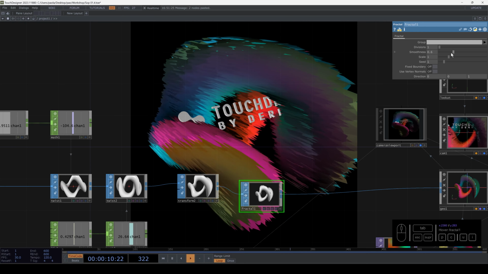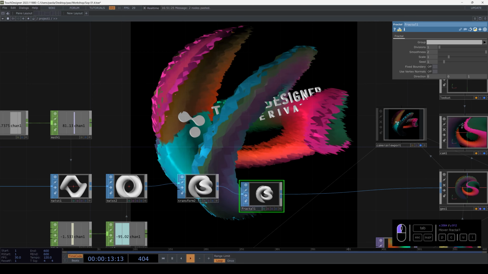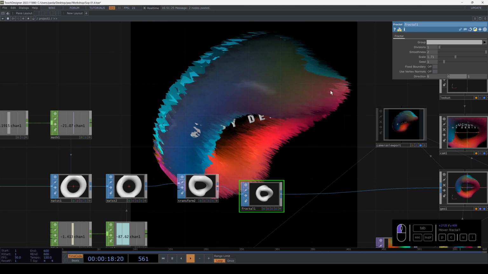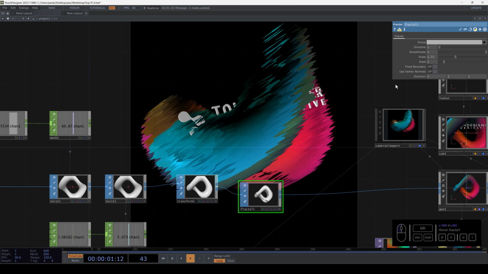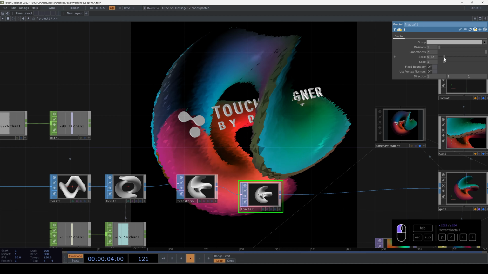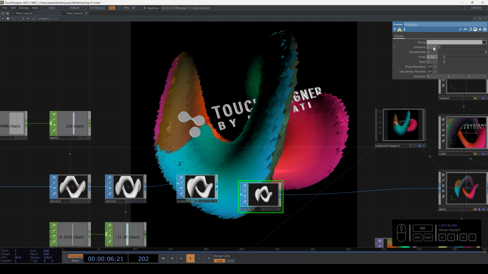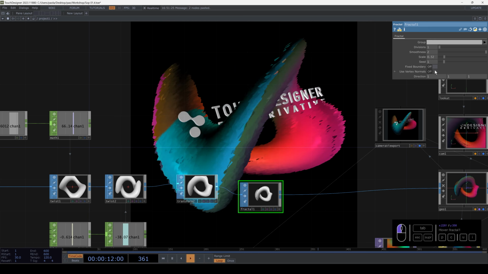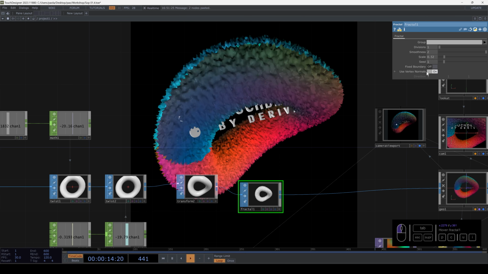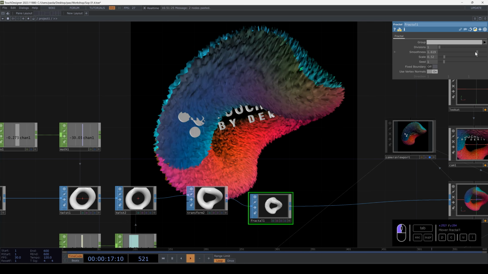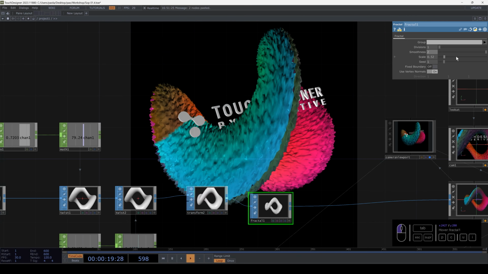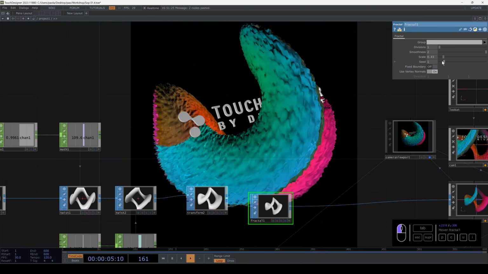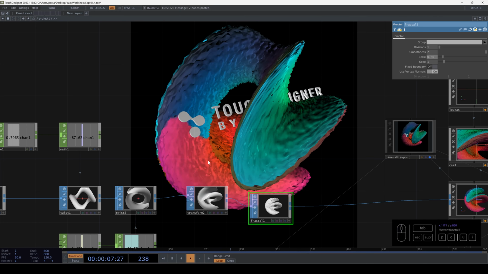We can put maybe the softness. Change the scale. Oh, we can put more. We can change the direction of this. We put 1 and 1 and everything. Yeah, why not? But yeah, we can break that. When you put too much division, everything is destroyed. Or we can use vertex normals, and you use the vector. Yeah, so it's cool. Too much or not? Ooh. So yeah, be careful with this, just in case.